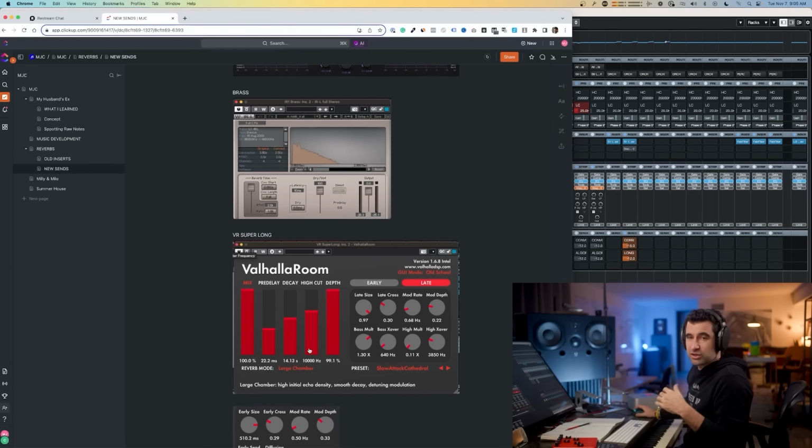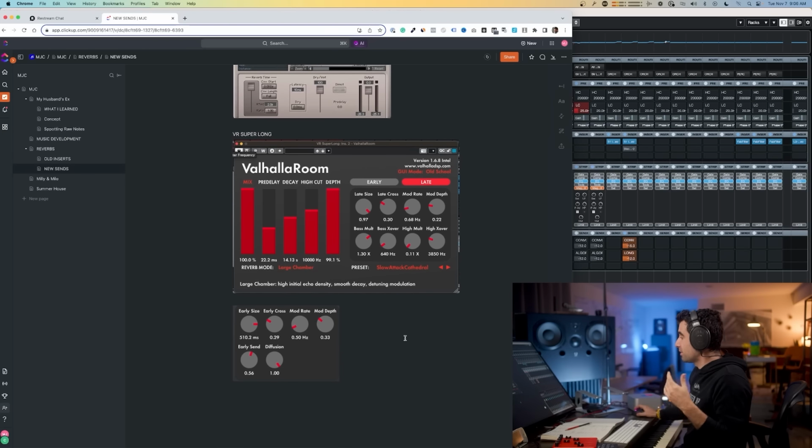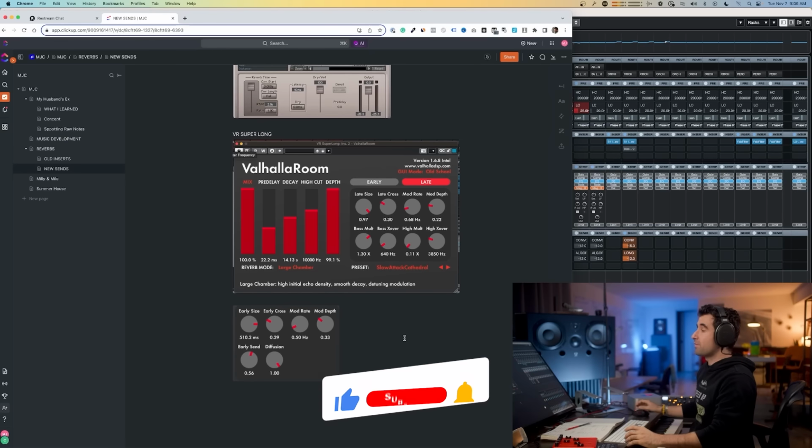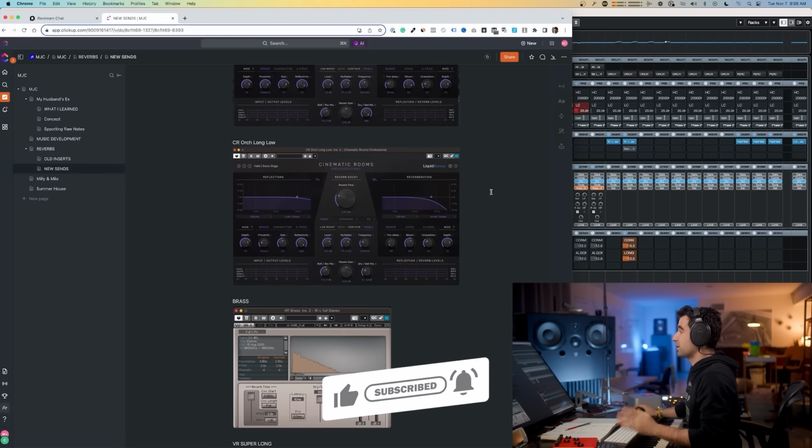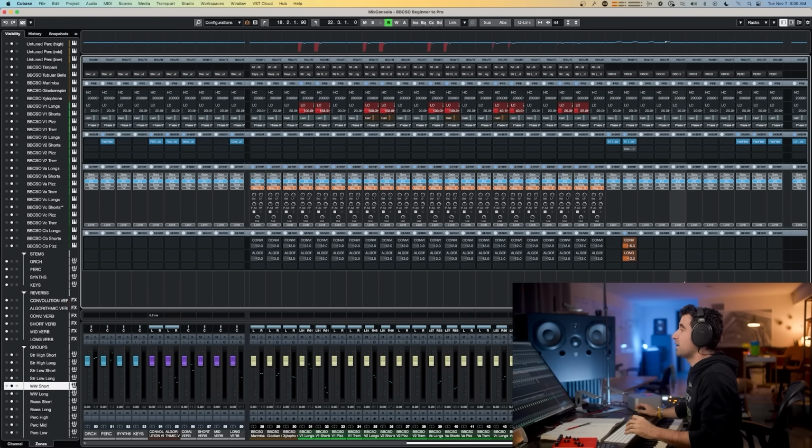And then when I want a super ultra mega long reverb, I like this one, the Low Attack Cathedral, which is 14 seconds of reverb for when you want a never ending reverb. If you break this up, it feels like a never ending reverb. All right, so these are my set of reverbs. I screen grabbed them here because I don't have my template open. I just wanted you to be able to take a few screenshots and test this out. But for now, we're gonna set them up ourselves.